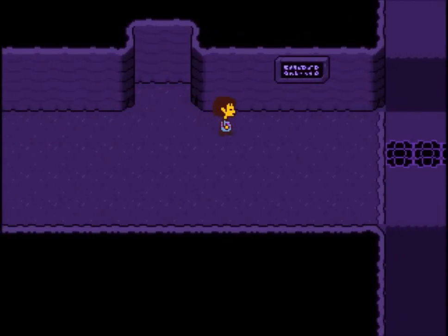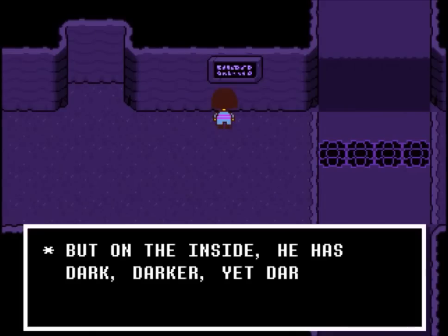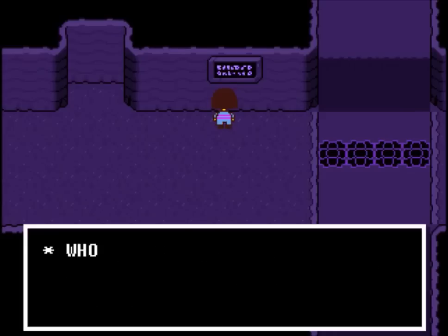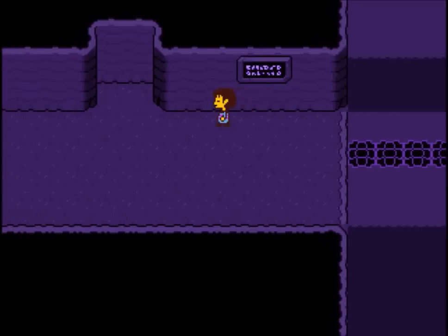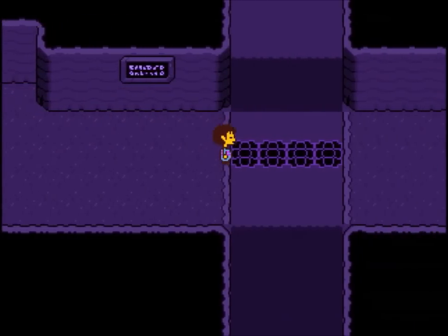Let's have a look. Sure, he tells funny jokes, but on the inside, he was darker. Darker, yet darker intentions. He knew the timeline would get corrupted. He knew I would get trapped here and get erased from existence. Who knows what he's doing in that new timeline? He could be a genocidal maniac for all I know. Sans is gonna be in deep trouble. He is not happy.